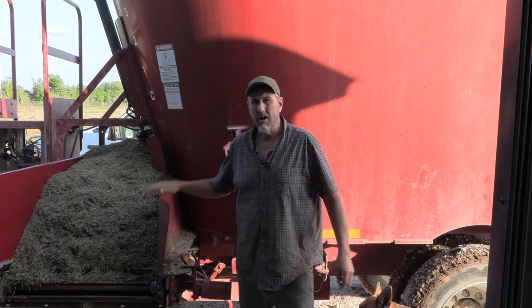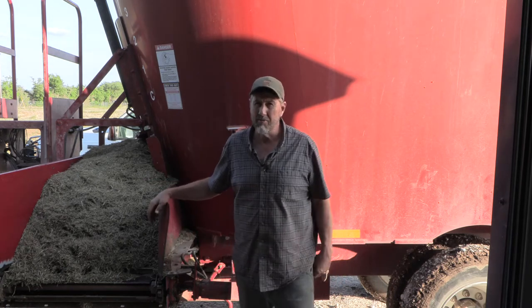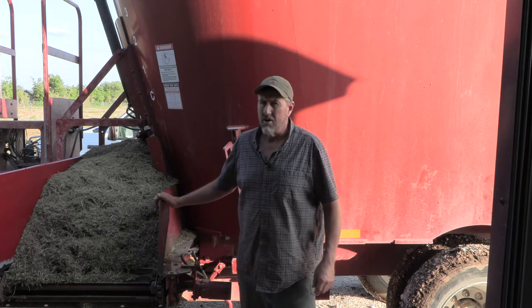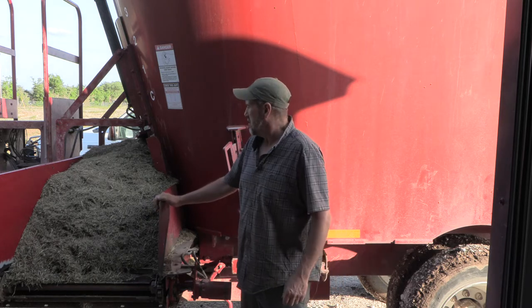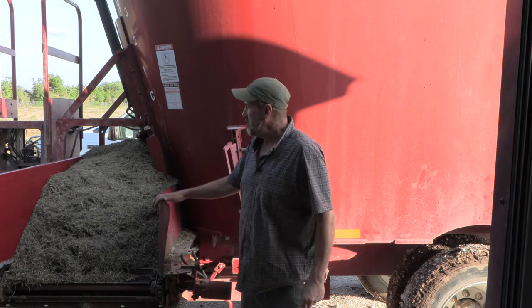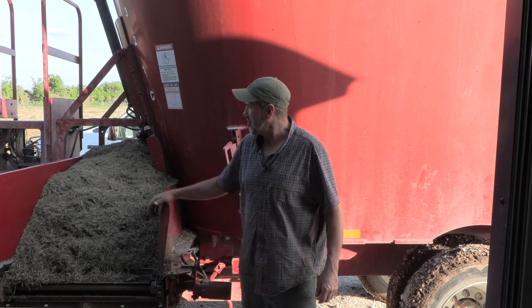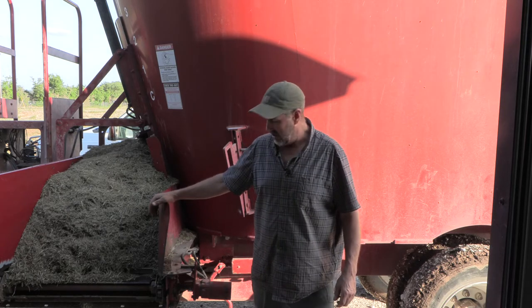All right, well, so what we've got to work on right now is a Schuler MS-750. This is a feed wagon. Typically these haul around 10 to 15,000 pounds of feed. This has got about 4,680 pounds of feed in it.